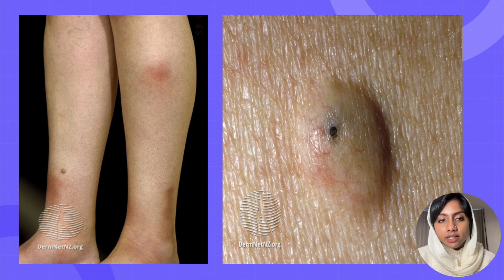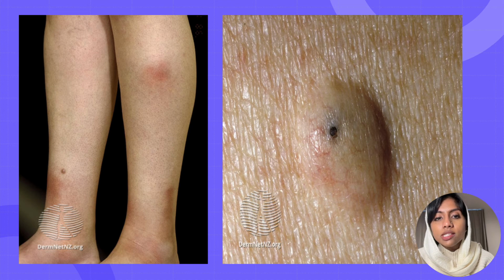So now let's try and identify the clinical image in here. As you can see, this lesion seems to be elevated from the background compared to the previous ones. And can you see any change of color? Yes, the first one seemed to be a bit more red or erythematous, and the second one seems to be of skin color, but on the sides you can see a bit of redness. So these are the two lesions that you see now.